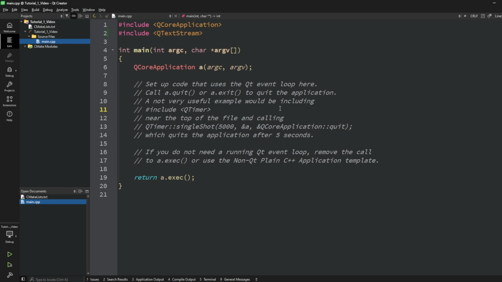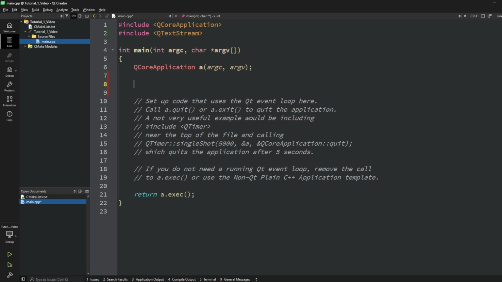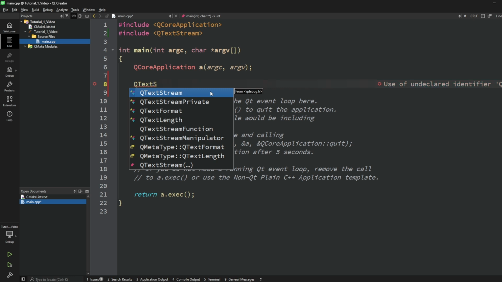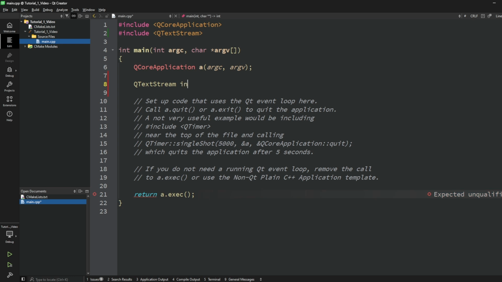Before we dive into Qt Quick, and you display it on your interface. The longer and harder way depends on the thing that you have to create: a QTextStream object, passing a parameter in the constructor. So I won't delete the comments for now, and let's see how you can create that object. As in normal C++, you write the type, then the name. Let's firstly make an input stream, then an output stream.